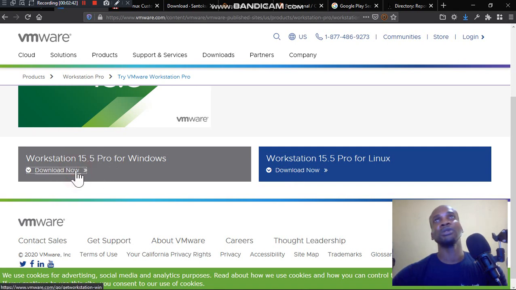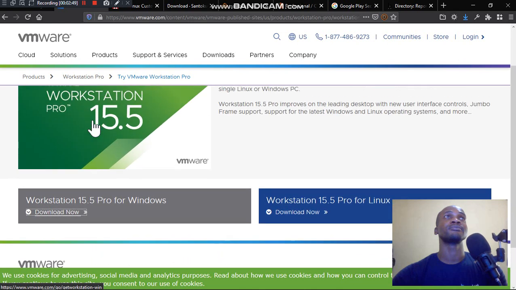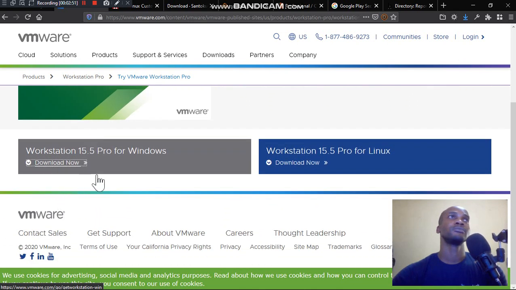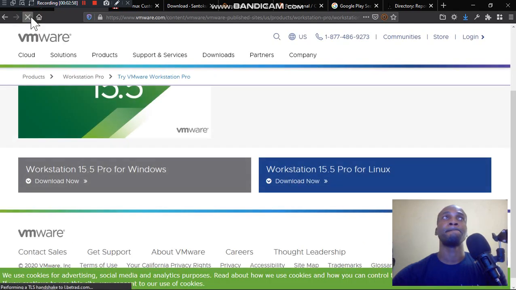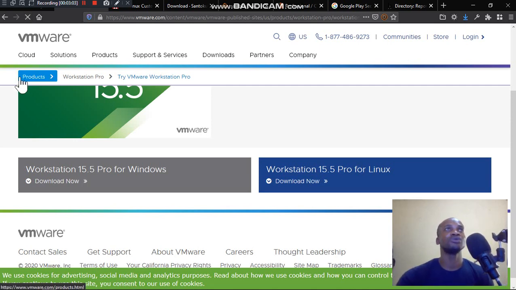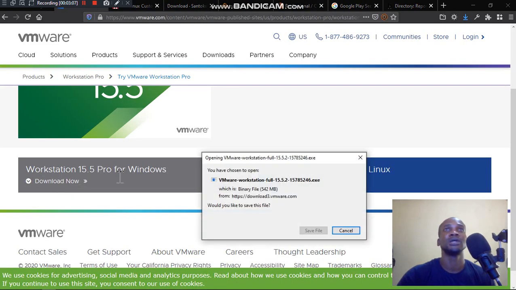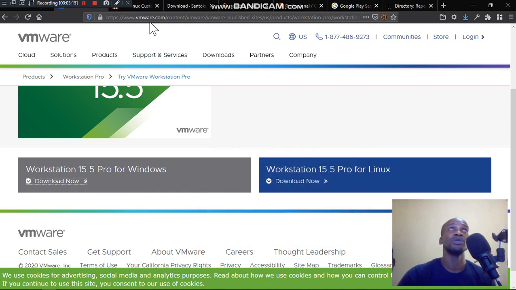So when you click this button, it will take you to save the file. So we're not saving it. It's about 542 megabytes. So I'm going to show you.